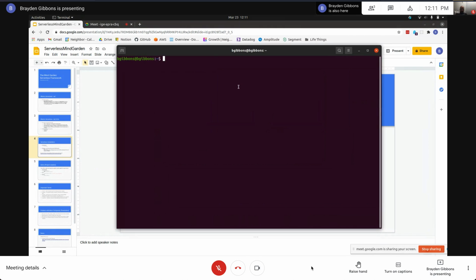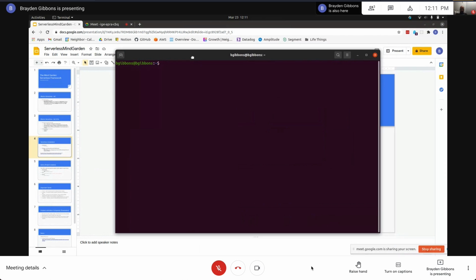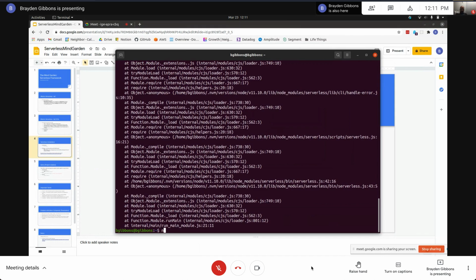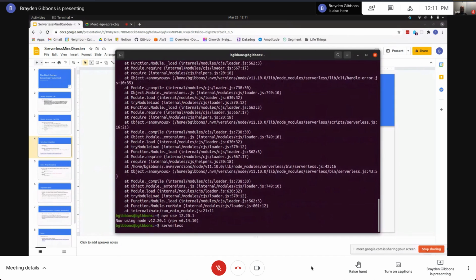As we can see, you can create a project by just running serverless. I've already installed serverless on my computer, so this is a no-brainer. And this is just Node freaking out about my version. So now we can jump in and just run the serverless command.